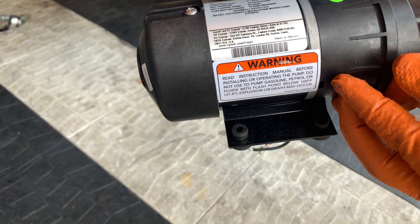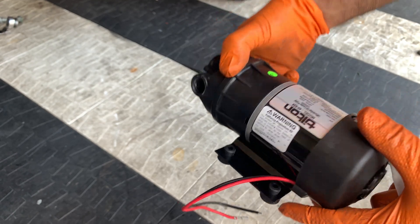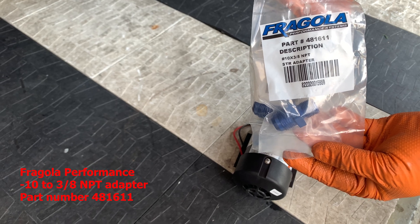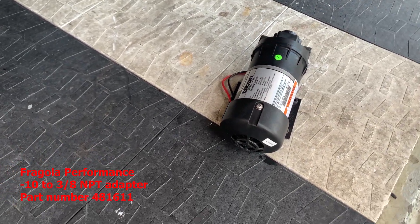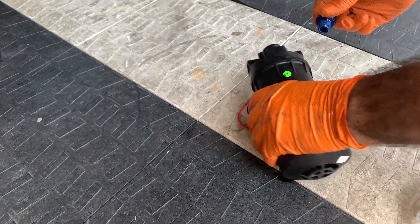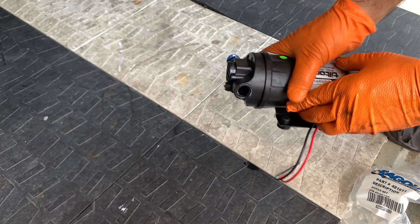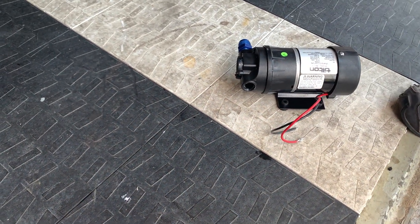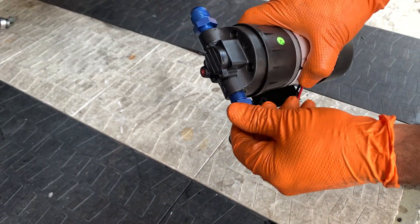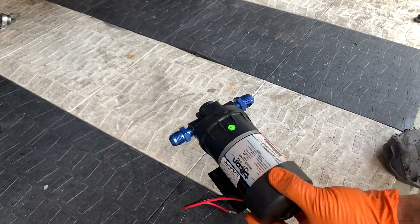The 40-524 is really easy, simple, and lightweight, and it comes with 3/8 NPT fittings. We went to Fregola and got dash-10 to 3/8 NPT fittings — you'll see the part number on the screen. Remember, when you use NPT fittings you do have to use thread sealant on the threads. We dry-fit everything together first, just to make sure they thread on right and to piece everything together before we actually mount it all up. They fit perfectly, and then we could rig up the system to see where we're going to put everything on the car.